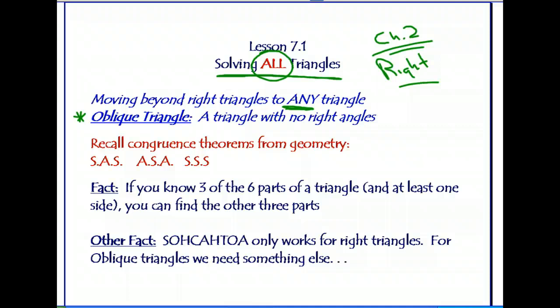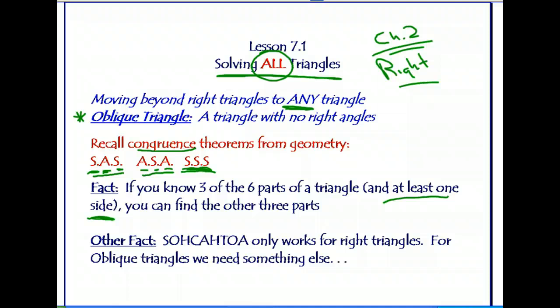Okay, before we get into our law of sines and law of cosines, just one little thing to set the context here. If you remember geometry, you had proofs for congruence. Remember side angle side, or angle side angle, or side side side. And the thing to notice about those is whenever you proved a triangle congruent to another triangle, you had to have three parts of the triangle. Maybe you had two sides and an angle, one side and two angles, maybe you had three sides, but you always had three parts, and at least one of those parts had to be a side. If you had those conditions, you could pin down a triangle and say, this is exactly what it's like. It's congruent to some other triangle.